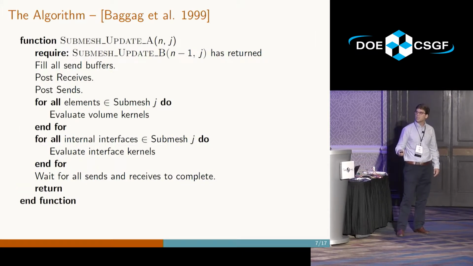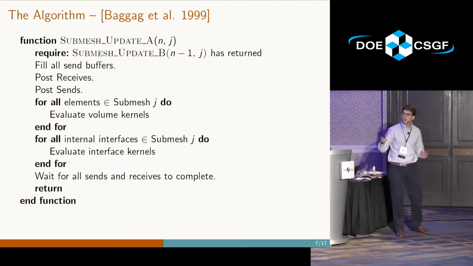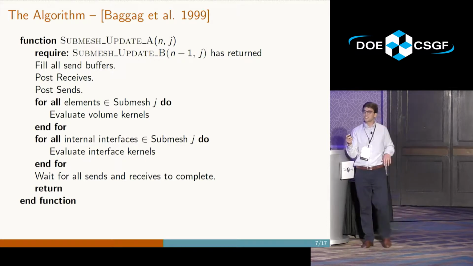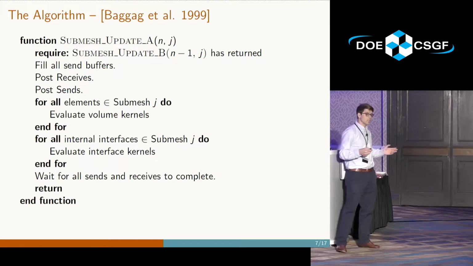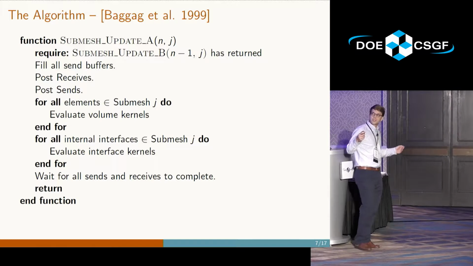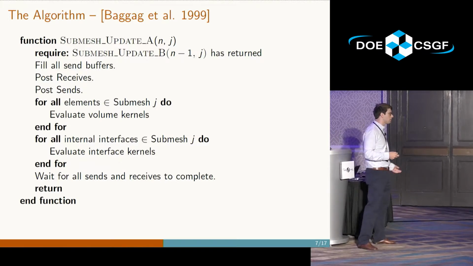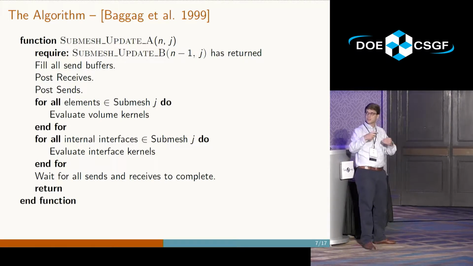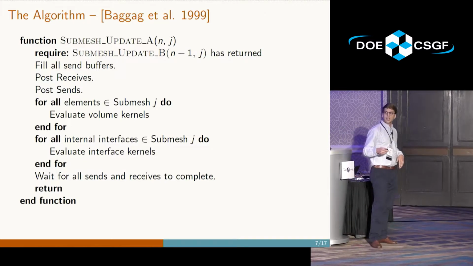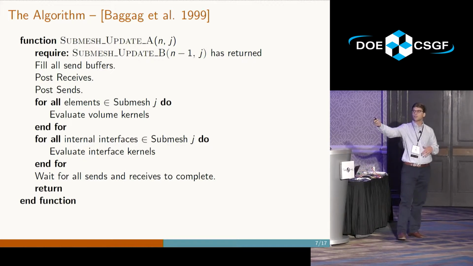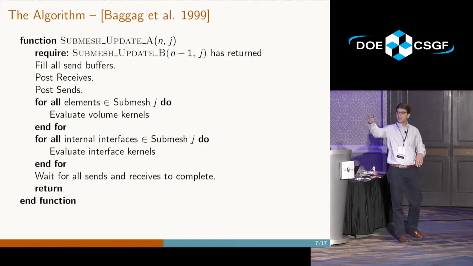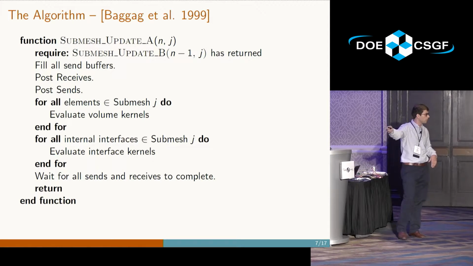The algorithm is fairly straightforward if you understand a stencil code, something like the heat equation. Basically, you have a mesh, you partition it up, you chunk it up, and then you post all the sends and receives associated with the halo zones that you need. You try to do as much internal work as possible, and then you wait for the sends and receives to complete. In an MPI implementation, we would do this with isends and ireceives, and then we would sit in a wait all call at the end. And this is where the code would idle.